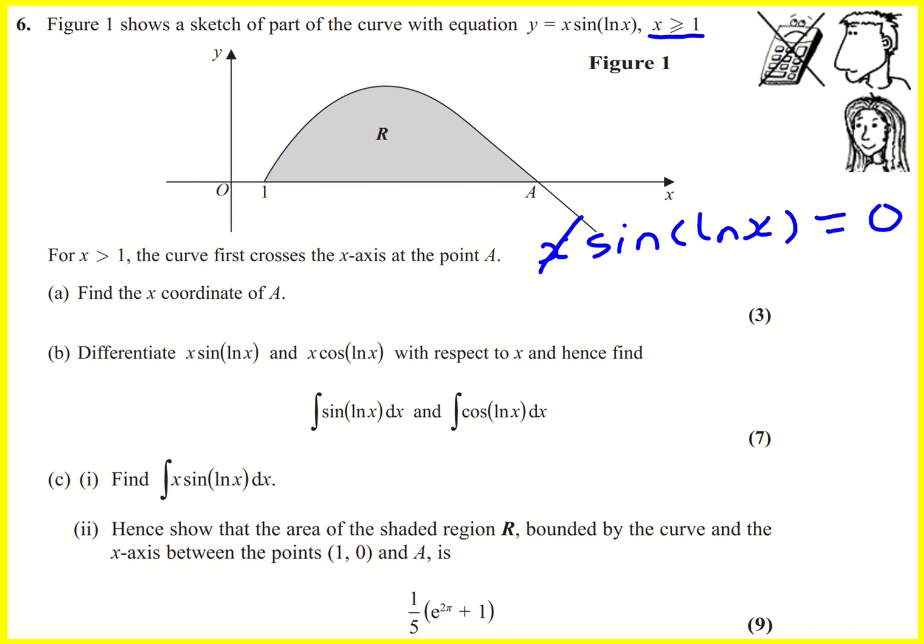Now, of course, one solution of this would be that ln x is 0, because basically I'm solving sine x equals 0 essentially. That's going to look like that. So my first solution is 0, but that will just give x is equal to 1, which I already have. So my second solution is going to be here. And we're, of course, working in radians because we're doing an integration sort of question. So it's going to be pi. I'm going to get that ln x is equal to pi. And that means that x is going to be e to the pi. And that's going to be my x-coordinate of A.